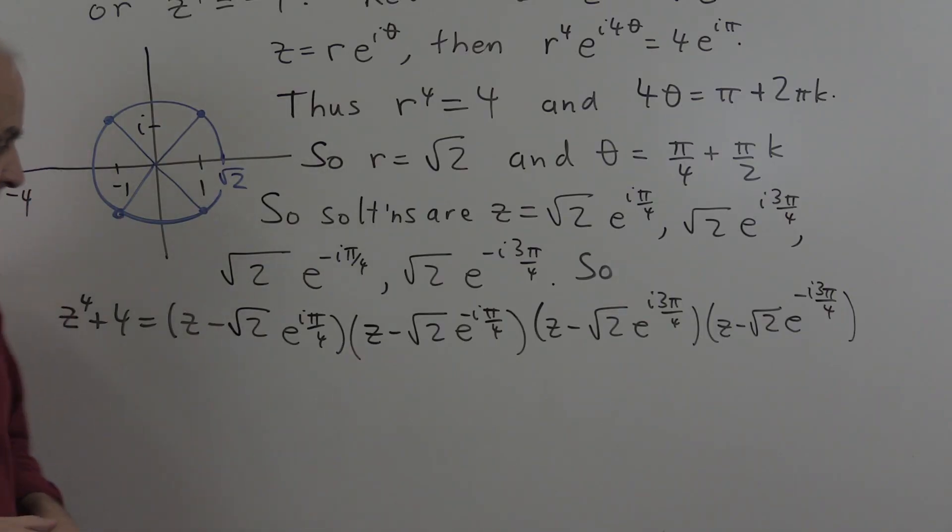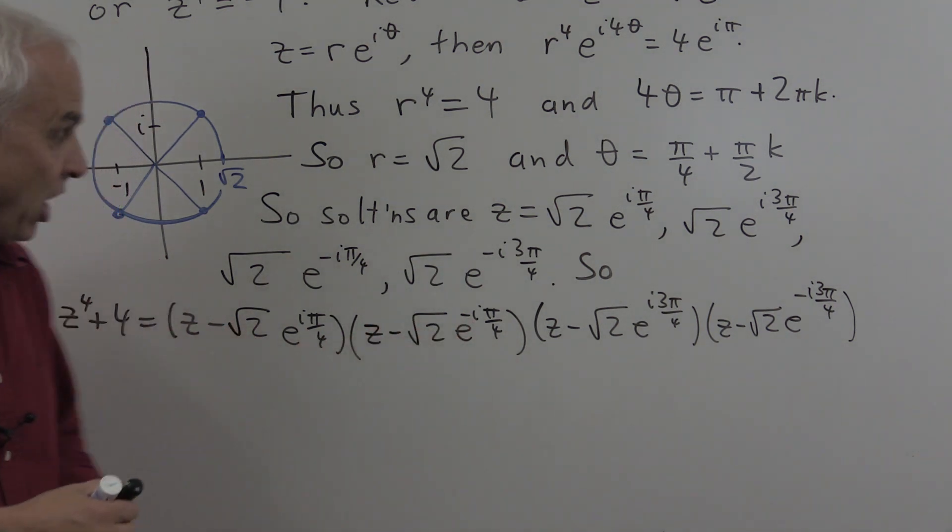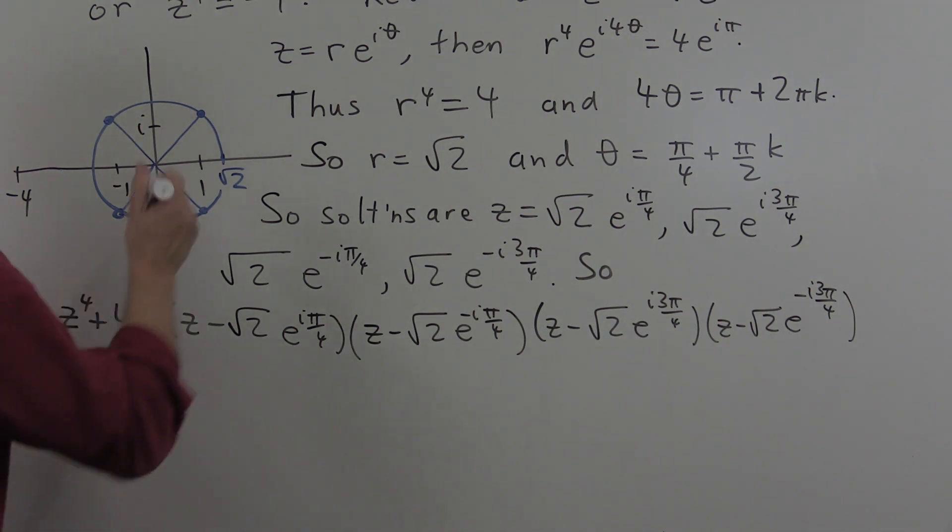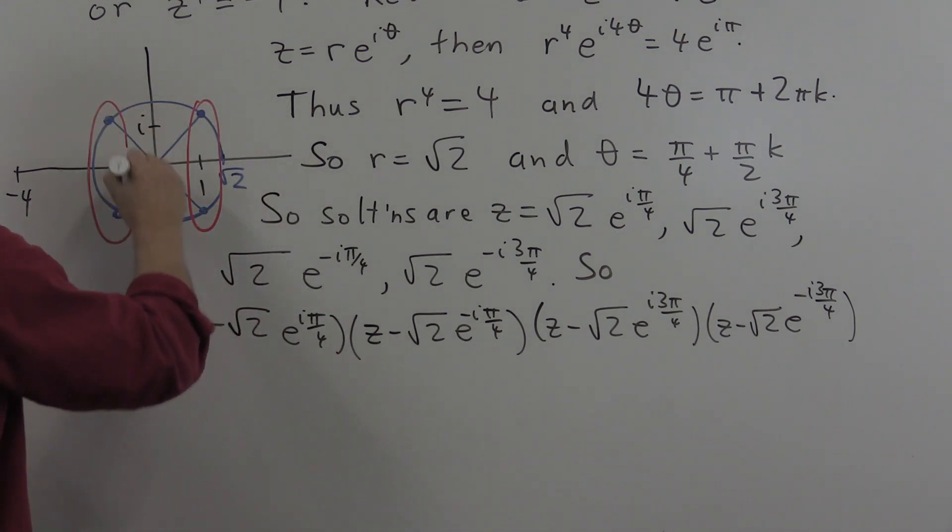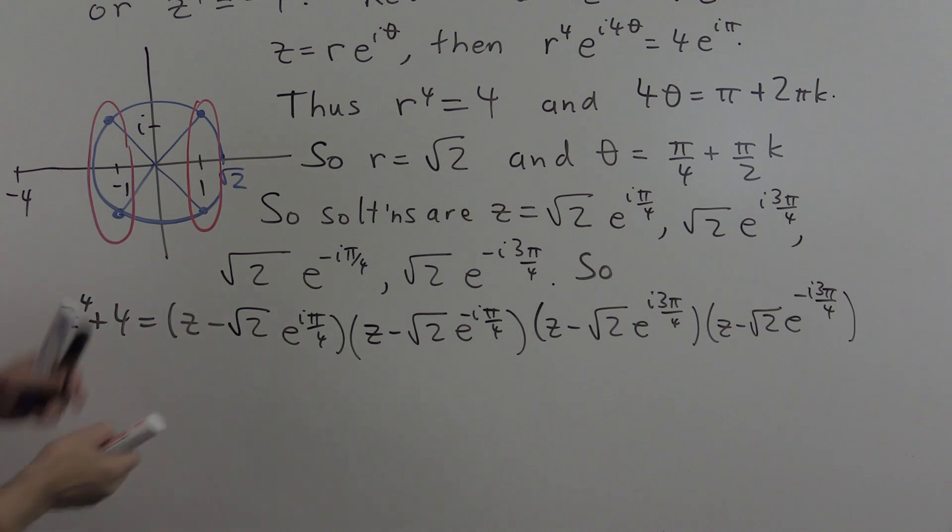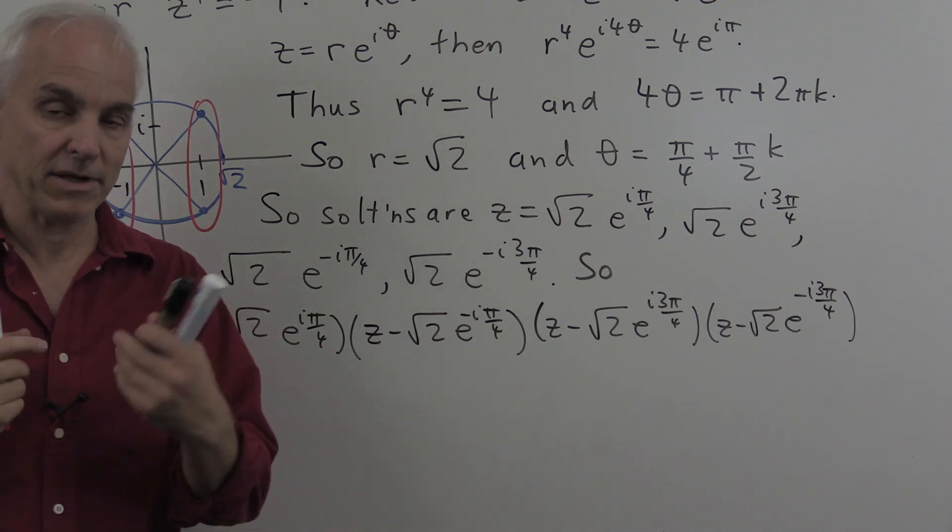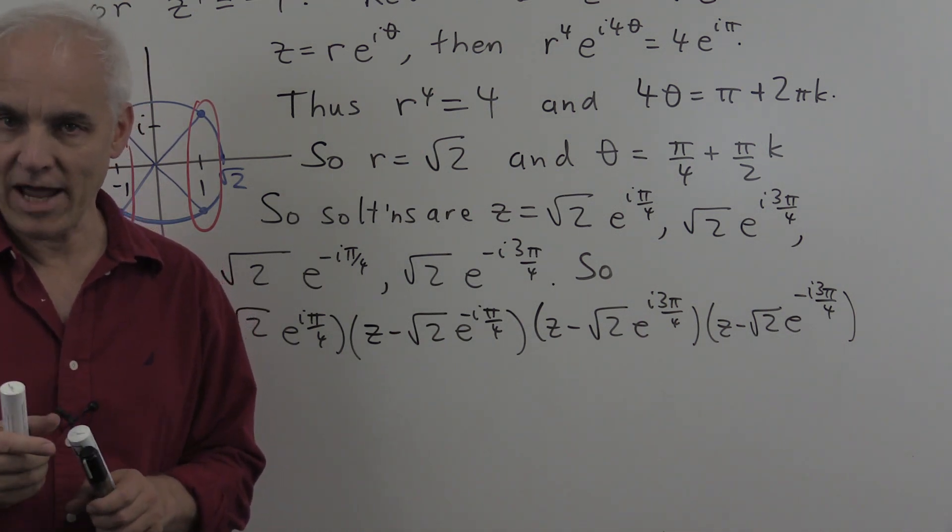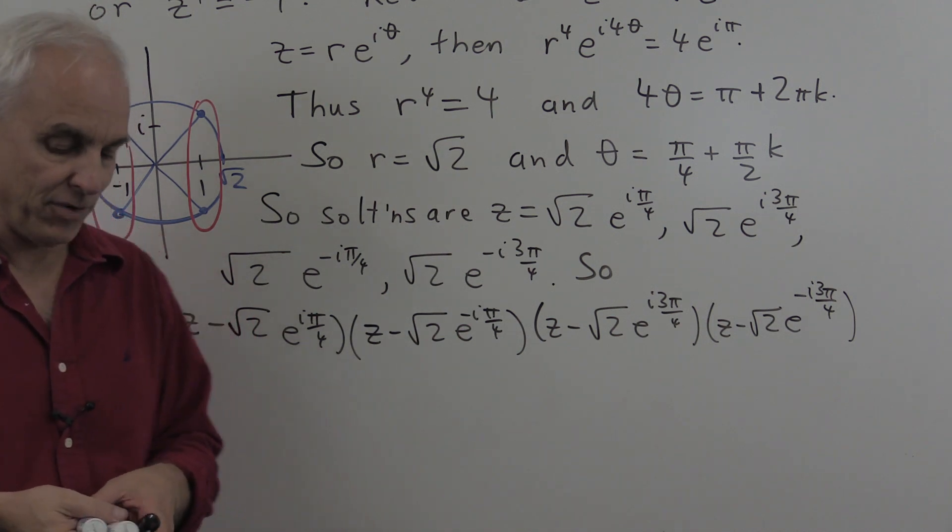All right, now let's carry on and see if we can find our rational factorization by taking these two terms which correspond to complex conjugate pairs. So these two here are complex conjugate pairs, and these are another complex conjugate pair. And if we multiply those two factors together corresponding to a complex conjugate pair, then lo and behold, we get a quadratic expression that will have no more complex or imaginary coefficients. It will be entirely real.